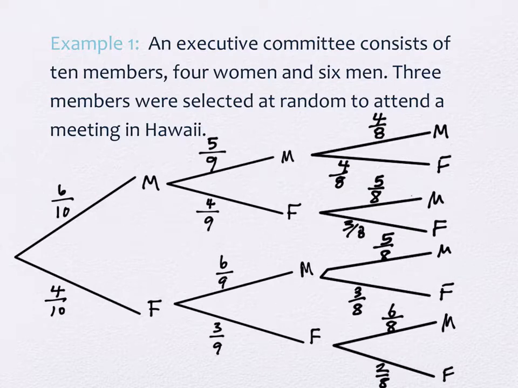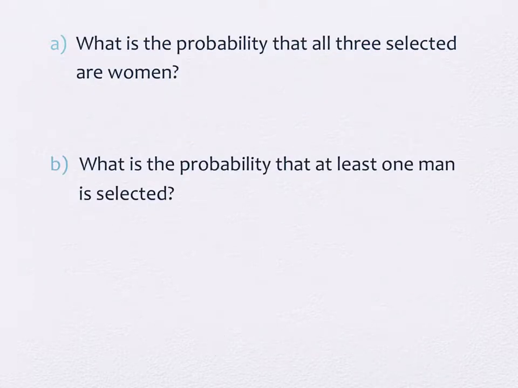Okay, so this is a completely fleshed out, finalized, if you will, Venn diagram. I didn't mean that right. Tree diagram is what I meant to say, tree diagram. So let's look at the questions that are on the following page. I've already alluded to what they were going to ask us, but let's take a look at them together.